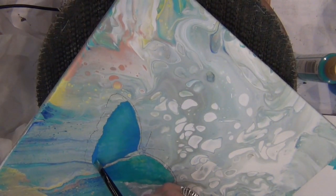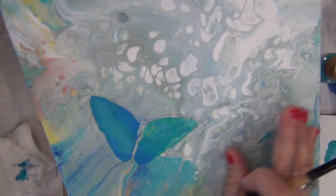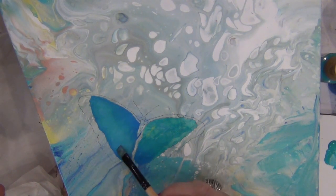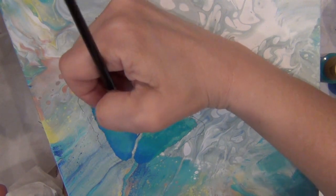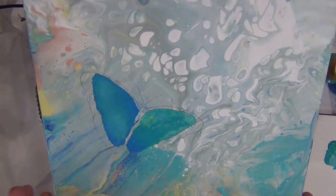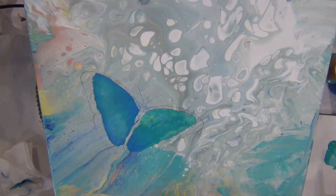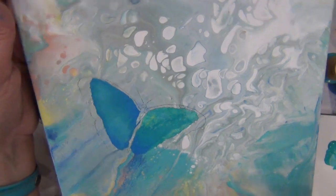Okay, so the blue plus the Laguna. Okay, let's go to the other side. Still want to put more shadings and highlights, but this is a base coat. This is what we call a base coat. So this is the ocean blue.